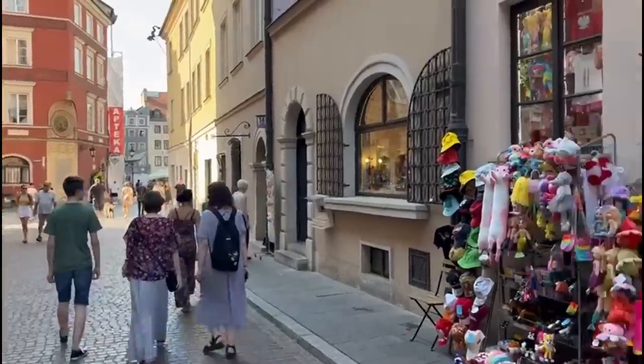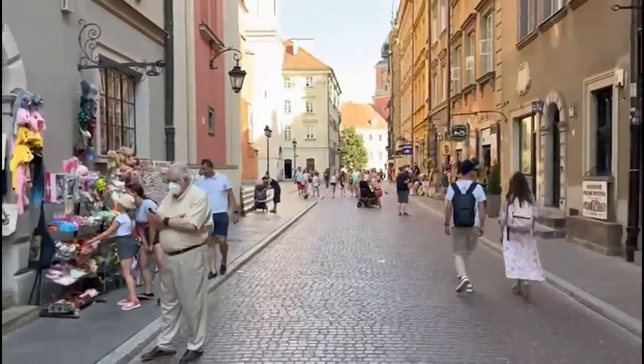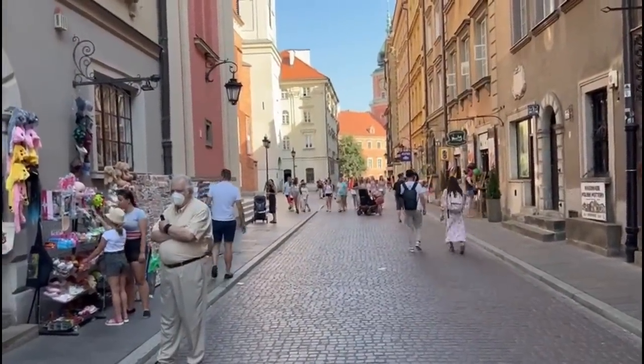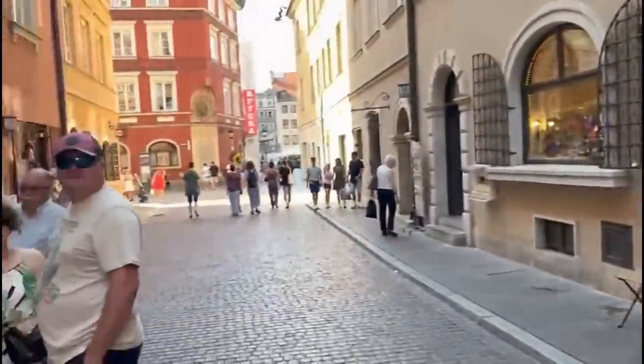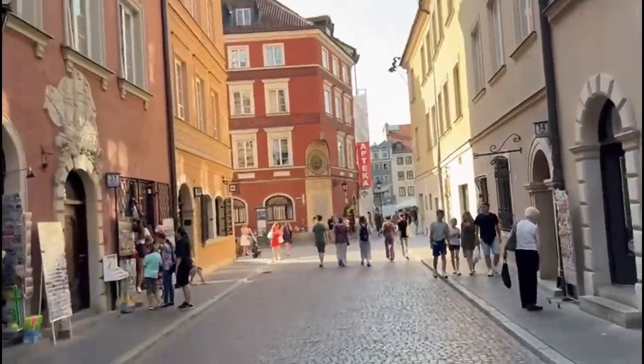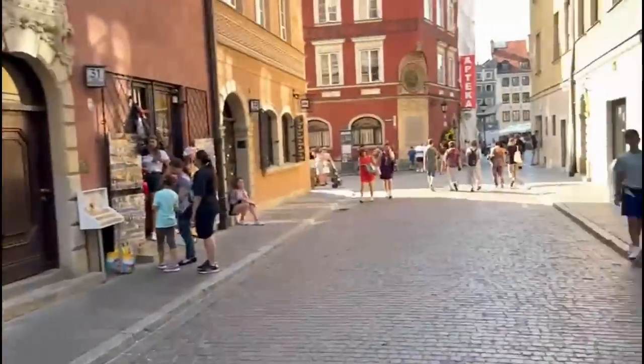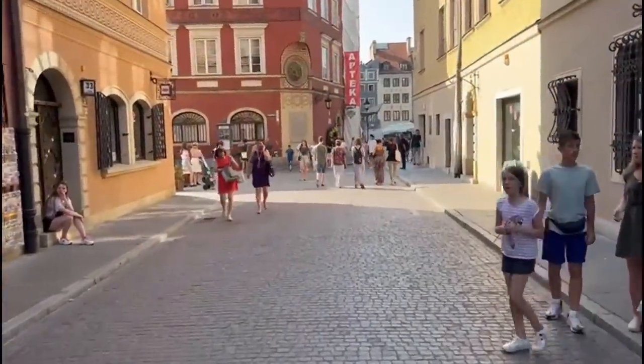What is this area called right here? Old Town. It's Old Town. That is the direct translation from Polish. Stare Miasto. Say it again. Stare Miasto. Okay, whatever he said. Yeah, close, not bad. But it's Old Town. This is the Old Town. Well, I'm going to say now it's New Town because I'm here. Ron is in the town.